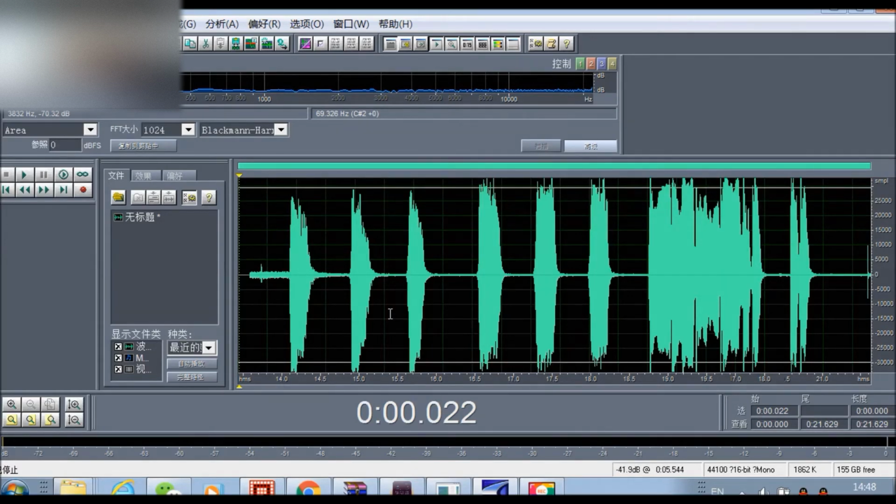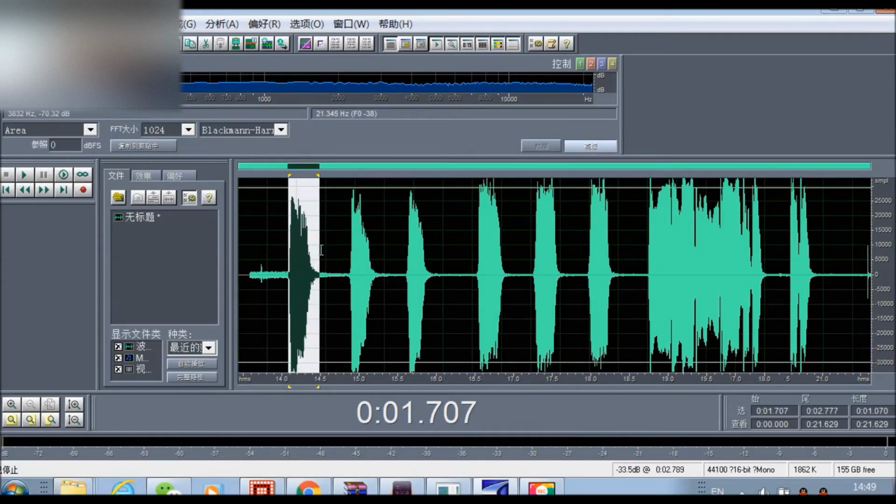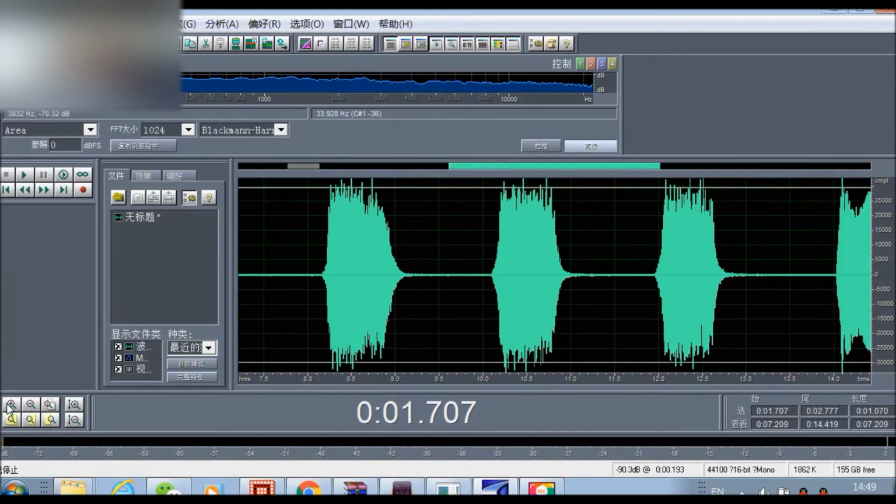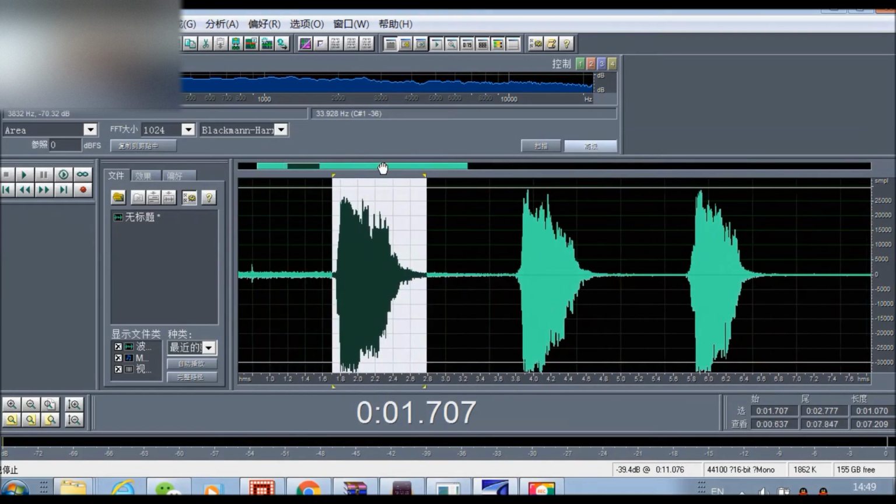If you want to look, we can select a piece and click the zoom in button. This is ah.